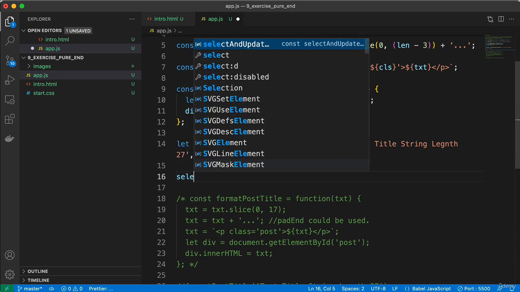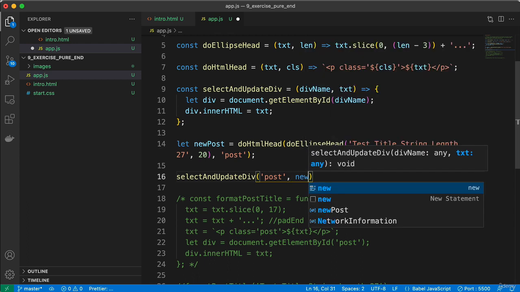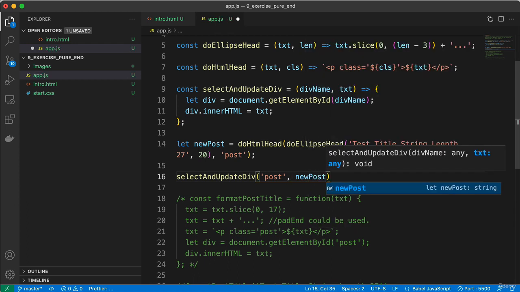All right. So I'll just go ahead and put the second call down here, which is going to be selectAndUpdateDiv, and the div name. Whoops, I think I said that. I think I said we'd pass this in there. It's actually this string we want to pass in. That's what we're going to update it with. This is the div name here. So I want to put that as a div name. That's still a string that identifies that div name, and then we want to pass in newPost like that. Okay.